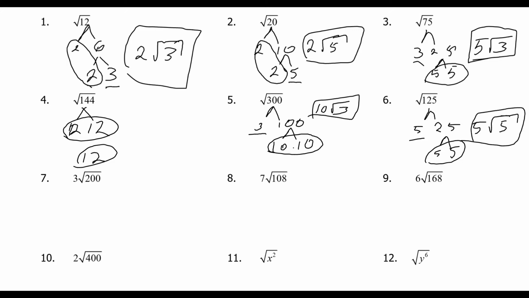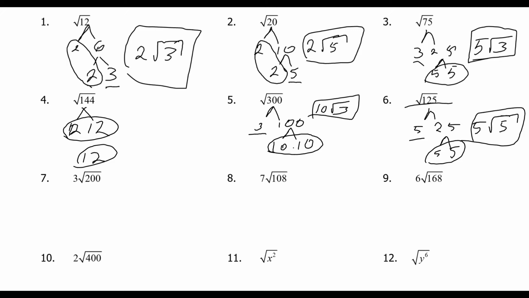Alright, and if y'all are wondering how to check these, it's very simple. All you got to do is plug square root of 125 into your calculator. You'll wind up with 11 and some change. Plug 5 square root of 5 into your calculator and see what you get. If you wind up with 11 and some change, then you did it right. If you get something else, you need to go back and work on it a little bit.